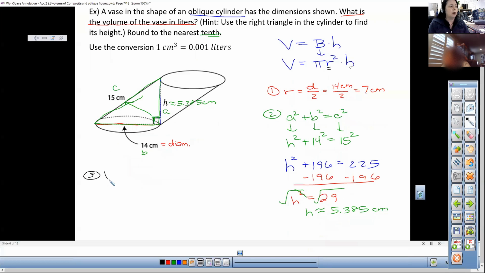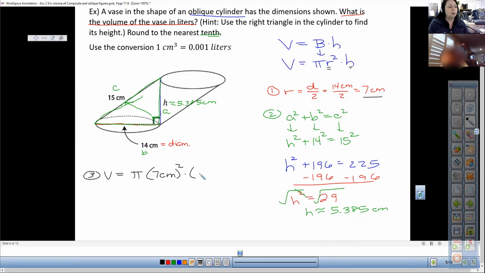So third step, volume, which will be pi. Be careful that you don't accidentally mix up R and H because that would change your answer. So our R is the 7. We're taking that 7 centimeters and squaring it and multiplying that times H, which is our decimal. Remember with the 7 centimeters squared that the 7 is squared and the centimeters is squared. So this gives you 49 square centimeters. And then your centimeters squared times your centimeters is what's going to give you centimeters cubed. So now I'm going to take the pi times the 49 times the decimal and round.